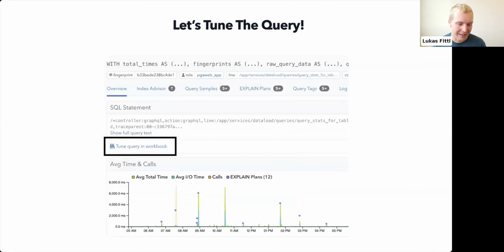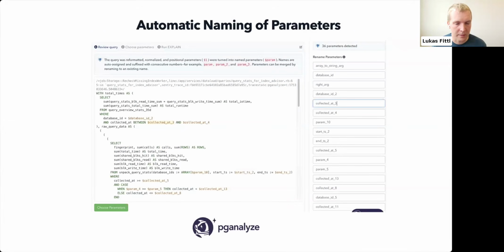And so the idea behind how you would do this with query tuning workbooks is you go to the query in pganalyze, or you make a new workbook through the new workbook flow, and we click the Tune Query button here. Now, this does a couple of things. And if you're familiar with workbooks, this might seem like a repetition, but I just want to make sure that you know how this works before we dive into the other stuff.